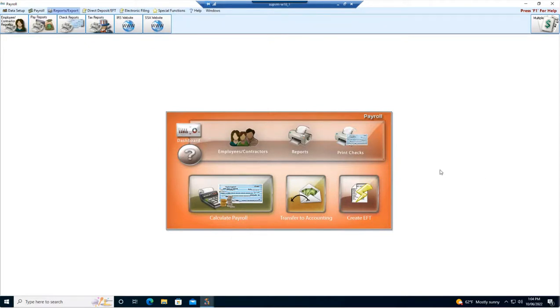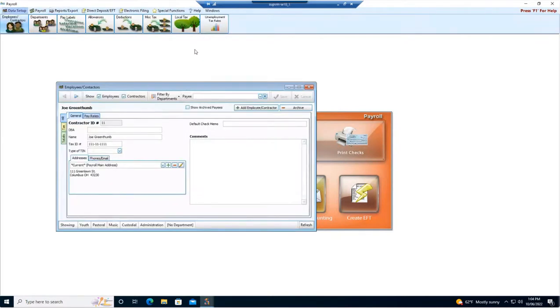Okay? So it talks about managing what's new in payroll. Well, first of all, help files. Much of what we're talking about here today is that the help files will work very much like the help files do in membership, donations, and accounting. When you're on a particular page and hit the F1 key on your keyboard, it will open up the help files on that page. And again, it's an enhancement. We're trying to make the software in terms of payroll as similar as possible to the conventions that you're already accustomed to working with in membership, donations, and accounting.